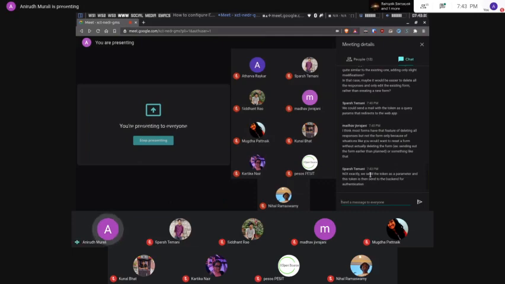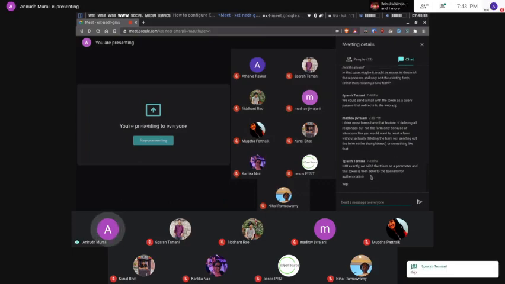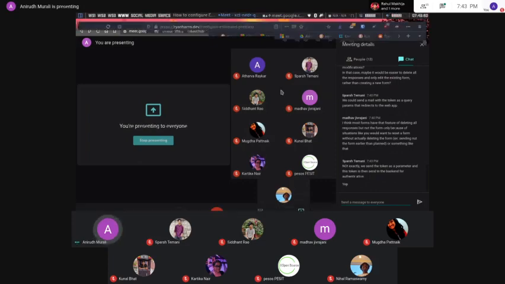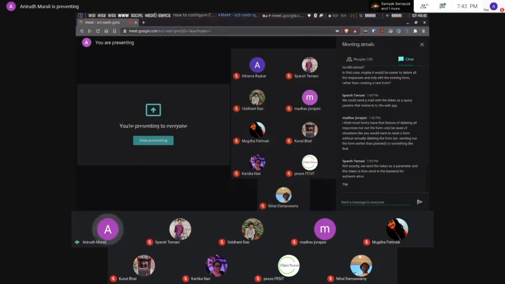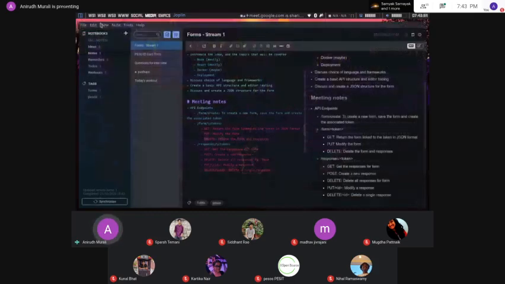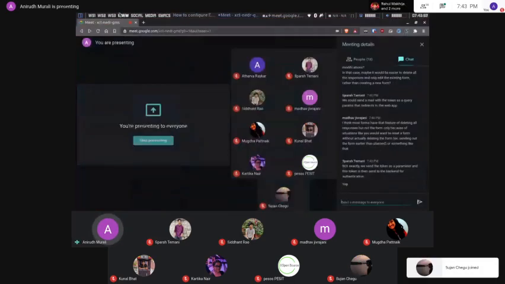So what you're suggesting is we have one token for each response, right? For example, if you want someone to respond to your form, you would give them a token, and that response is associated with that token. So all modifications and stuff happen through that. That's what you're saying. Yeah, that seems like a reasonable idea. That might increase the amount of data we need to store. But I think that's a valid solution.